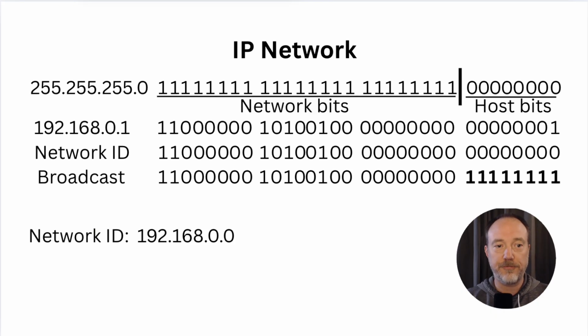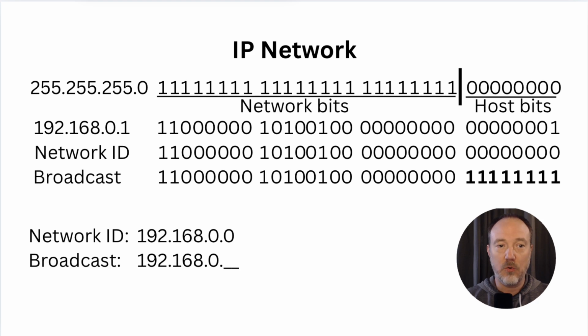So we already know that the first 3 octets are 192.168.0. And when we have 8 1s in the last octet, hopefully we're getting more familiar with this, 8 1s in binary translates to 255 in decimal. So our broadcast address for this network is 192.168.0.255. If you're not sure what a broadcast is, please review the video about communication types, where we went into more detail about that.